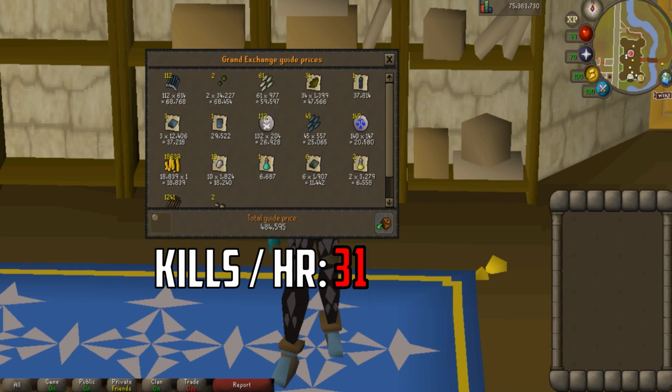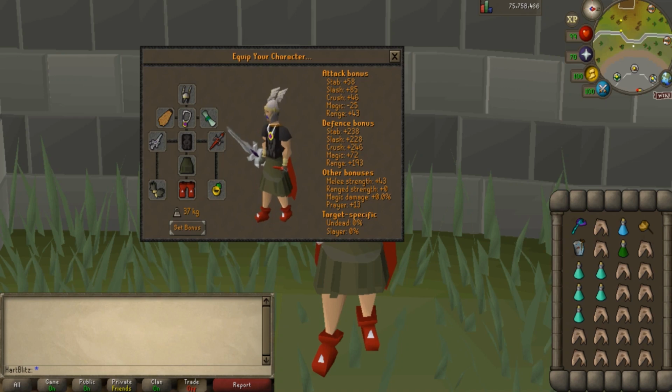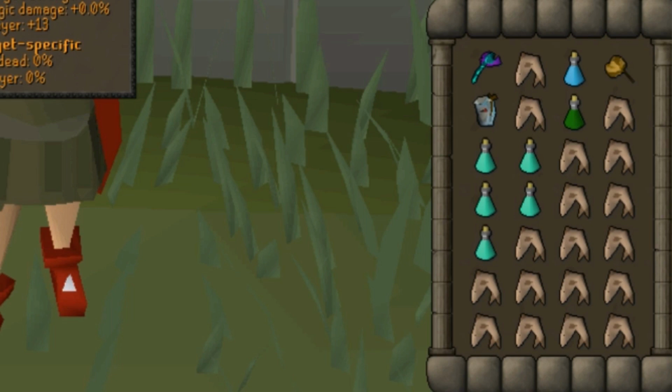Now time for the first of two medium setups, the medium A setup. With the medium A setup, I have upgraded to the Virax plate skirt for some extra defensive bonuses and prayer bonuses, and I have also upgraded to the dragon boots. The inventory now sees the biggest upgrade, which is the blowpipe, which will definitely speed our kills up and increase our damage output. It also allows me to use the prayer blessing, which boosts our prayer as well.